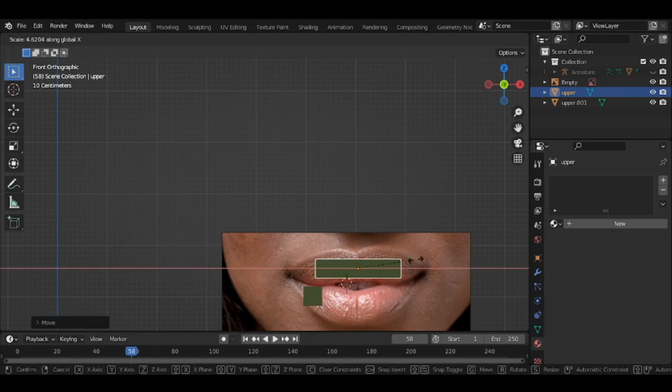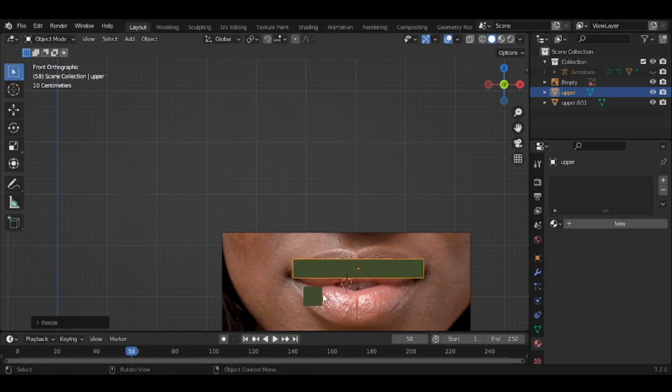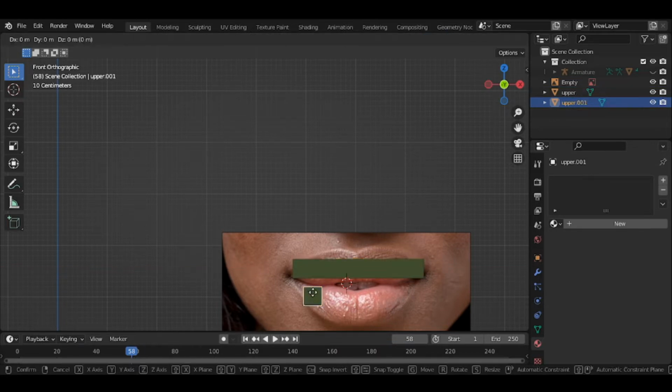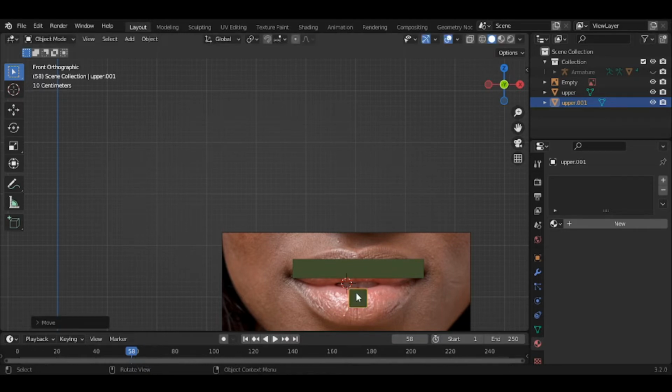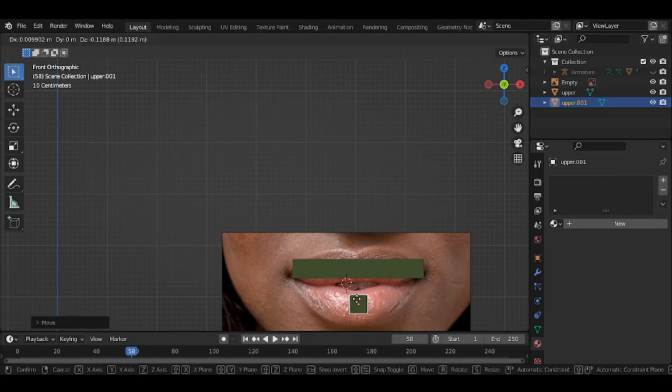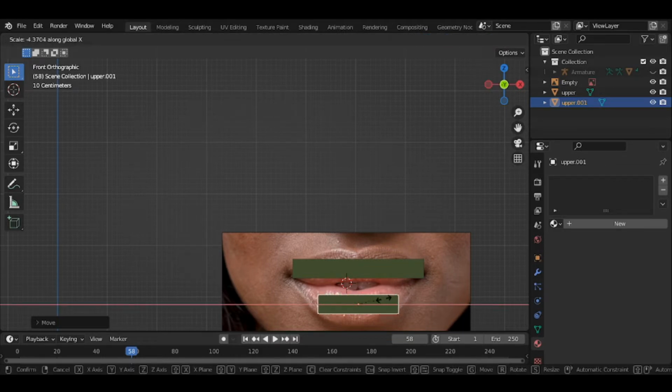I'm going to try to take it all the way out as much as possible. That's good, right? I'm going to come down to my other one. Try to bring it into the center as much as possible. I can drag it down some right in this part. Then I scale on X again. And let's try to bring it to that.